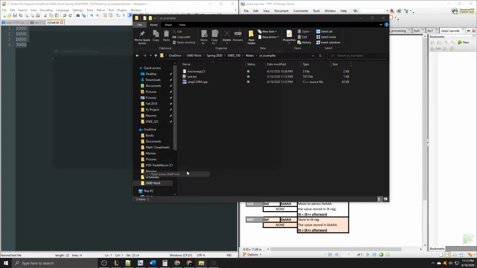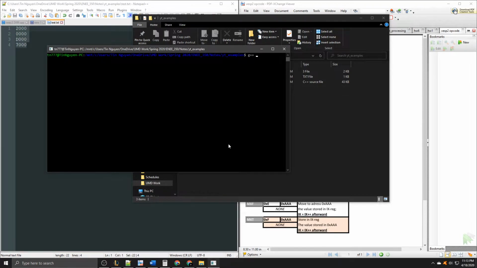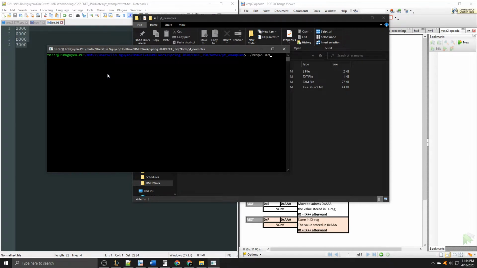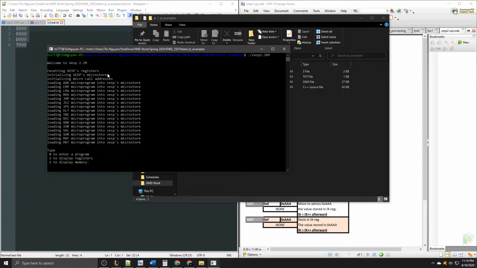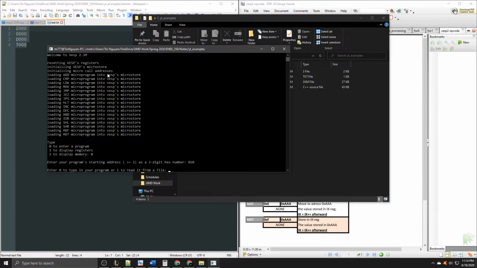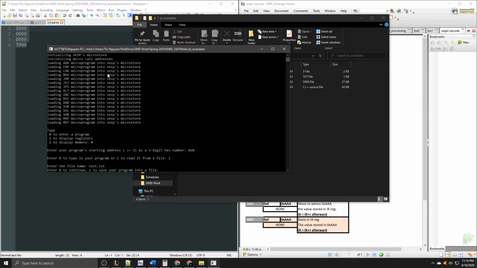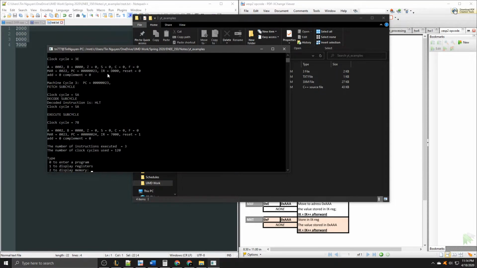So compile your program. Press 0 to enter a program, start at address 20, read from file test.txt, continue, continue, continue.